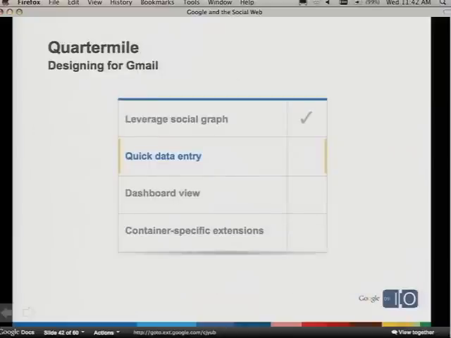So this code that I just showed you, sending the code to the App Engine backend, fetching the list of my friends, all of this data is actually shared between all three of these containers, and so the code for all three of these containers is identical. So the fact that I've implemented this little bit of logic for joining a team inside of iGoogle, I've actually implemented it inside of Gmail and Calendar as well. And the code works completely identically across all three of these. And so if I'd shown Gmail first and how to join a team there, that would have worked exactly the same way as it did when I was on my iGoogle page.